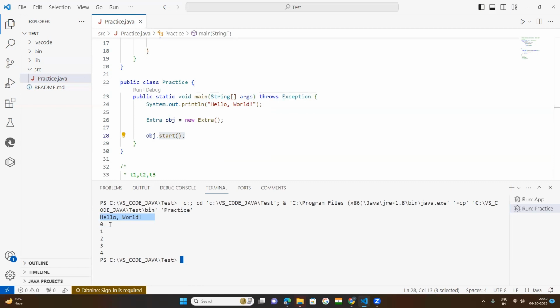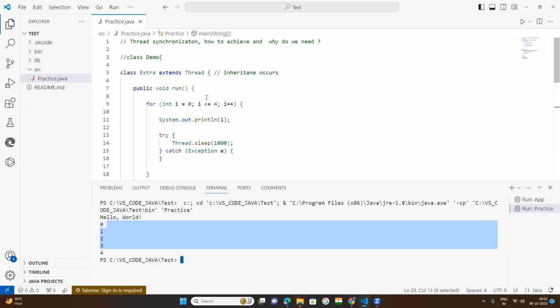Apart from that, these lines 0 to 4, 0 1 2 3 4, because I have given i less than or equal to 4, initially 0. From 0 it will print, until the condition i less than or equal to 4 is not satisfied. Whenever the condition is satisfied, these numbers will be printed out.